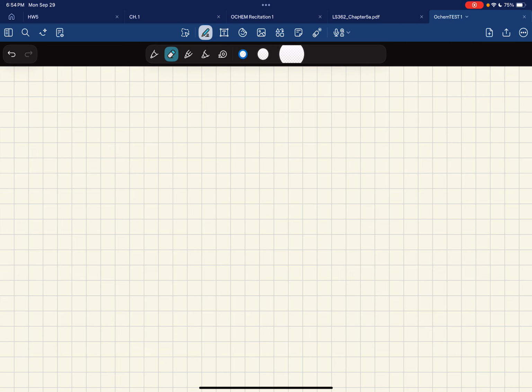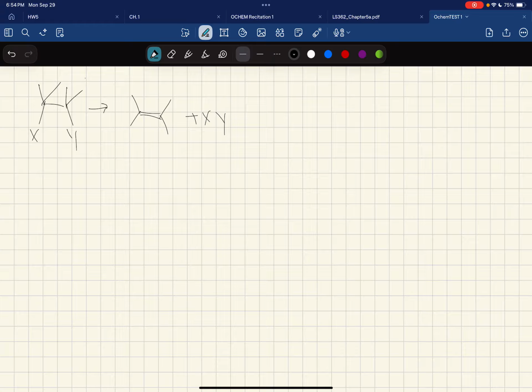Types of reaction. Identify the specific types of reaction: substitution, addition, and elimination. I don't think you're going to need to know details about addition and elimination for this specific chapter, but just be able to identify them. It's pretty simple to identify. So we'll say this becomes this. That is elimination. And addition will be the exact opposite. I don't know how to spell addition. That looks okay. All right.